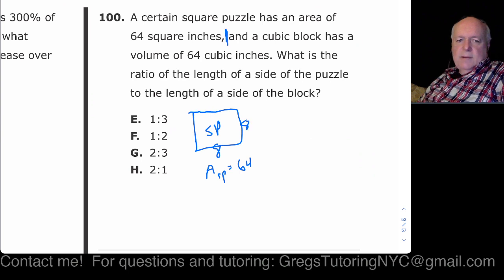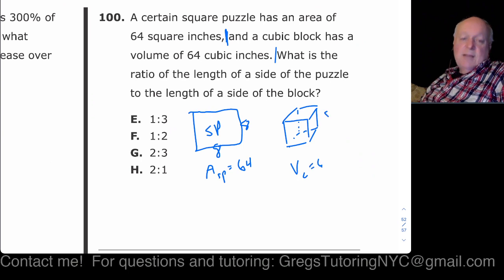So we're up to here, and it says there's a cubic block, so we'll draw that as well. And again, the visual is always worth it. Yes, it takes time to do this, but I'd rather take time to do this and do other stuff fast than do this all in my head and make a mistake, right? So the numbers here are easy enough to do that. With a cubic volume, so the volume of this cube, let's call it cube C, has a volume of 64 cubic inches.